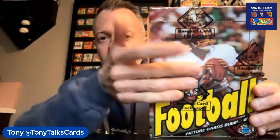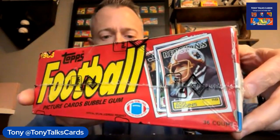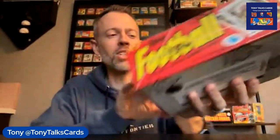Again, like I mentioned, Joe Theismann, a real life game action picture of him on the top. No X out, like you saw some X outs in some of those mid 80s football boxes. Very clean. It's all wrapped very nice by Baseball Card Exchange. Again, there's the back of it right there. And again, you've got some cards on the side. You got John Riggins showing up on the side there. And John Riggins again on the other side, looks like. And in the back, of course, you've got an advertisement for Bazooka Gum.